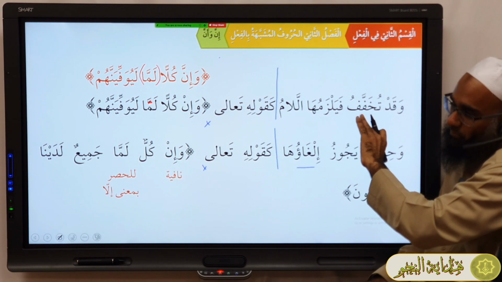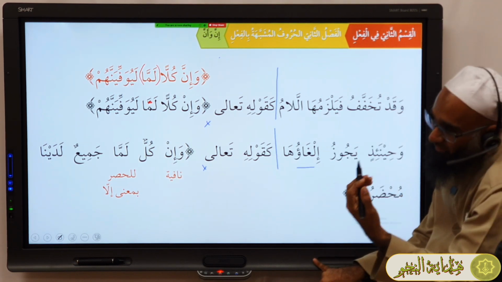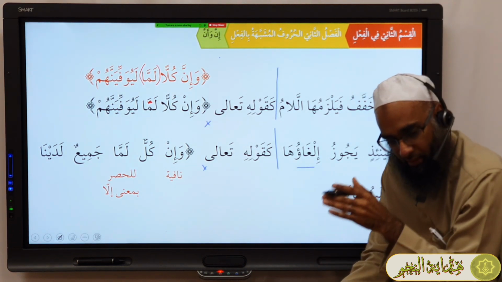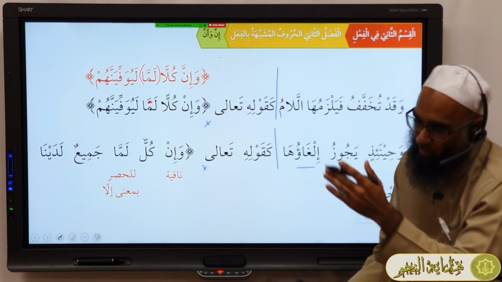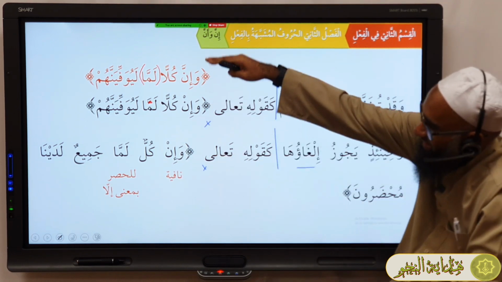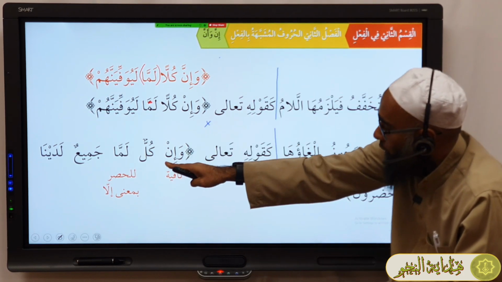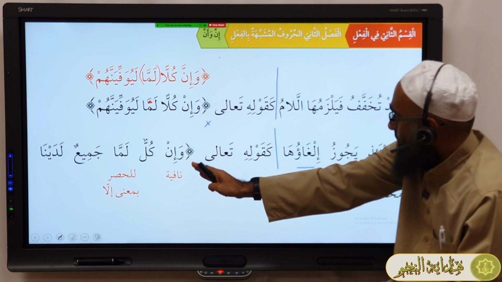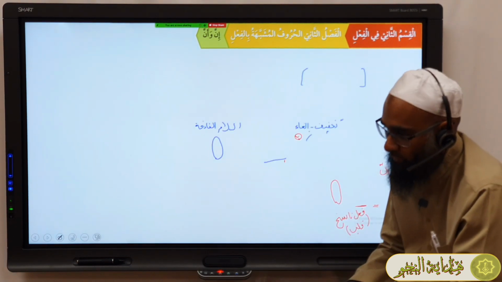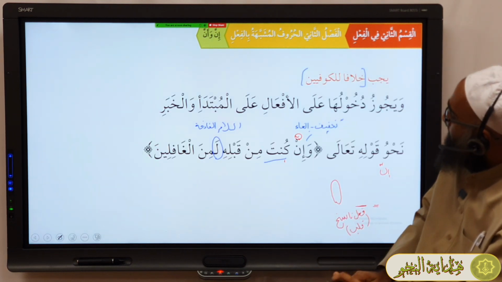According to our qira'ah, the in mukhaffafa wouldn't apply, because in mukhaffafa, according to the majority, only applies on the fa'al al-qalb. They might allow it on this qira'ah, but we keep to our qira'ah. I say this example doesn't apply in our qira'ah, so we just leave it for now. And in kullun, this is also nafiya, not mukhaffafa, because it's not before a fa'il. So we'll keep to the Hafs qira'ah and the standard i'rab. Okay?